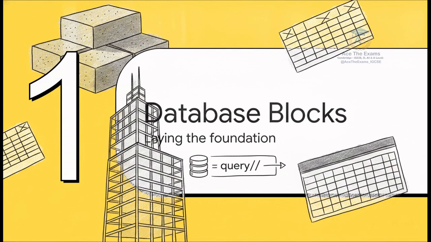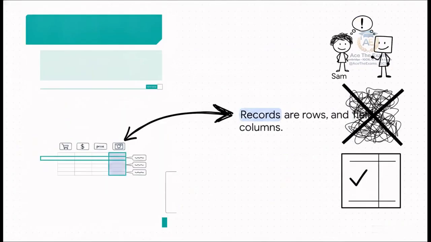Section 1. Database building blocks. Let's dive into our first toolkit essential, understanding what actually makes up a single table database. This is the absolute foundation, guys. If you don't understand the structure of the data you're looking at, you cannot query it, and you certainly can't answer a 6-mark question about it.